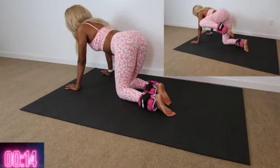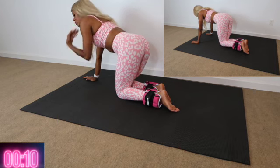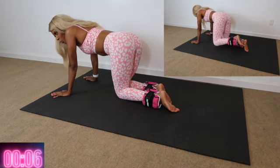The next exercise is going to be a hip abduction. So we're raising our leg out to the side, kind of like a dog peeing on a fire hydrant. Remember to keep that core nice and tight.